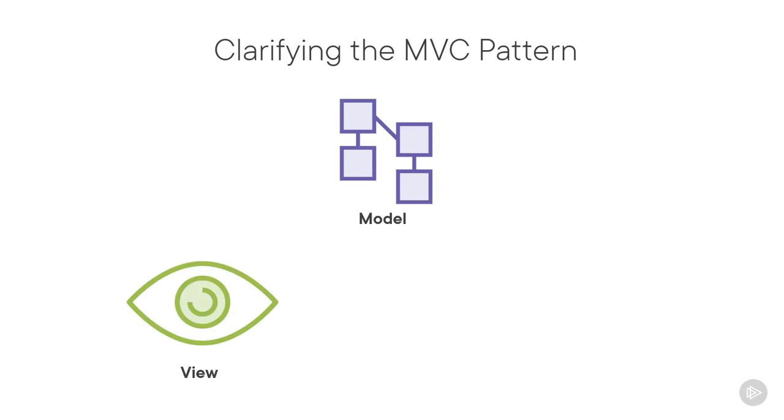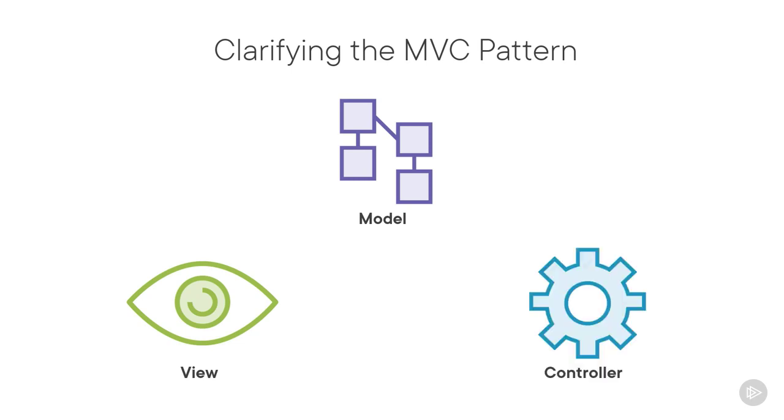The view represents the parts of the application that handle displaying data. This might be HTML. And the controller then handles the interaction between the view and the model, including handling user input. If we look at the dependencies between these components, we see that both controller and view depend on the model, and the controller also depends on the view. That is one of the key benefits of this separation. In other words, the controller chooses the view to display to the user and provides it with any model data it requires.